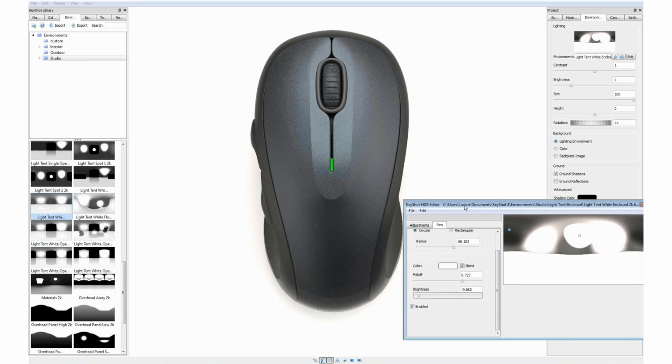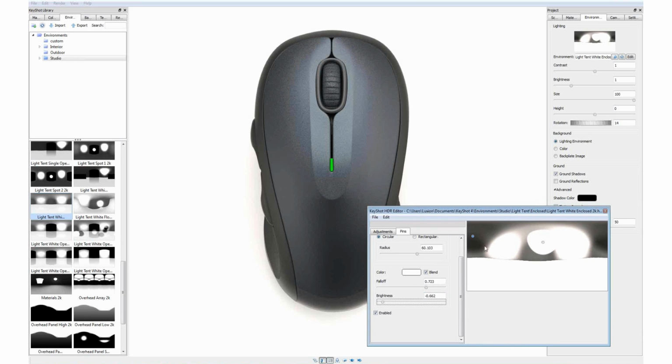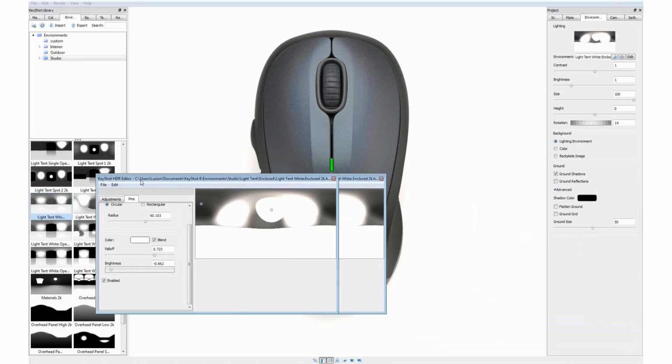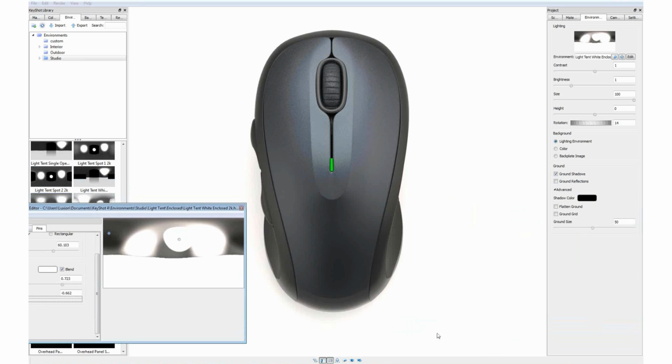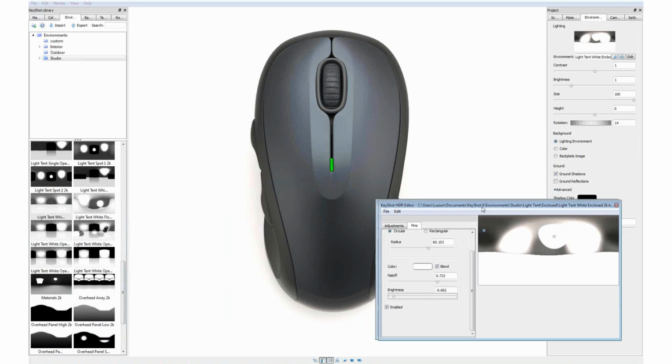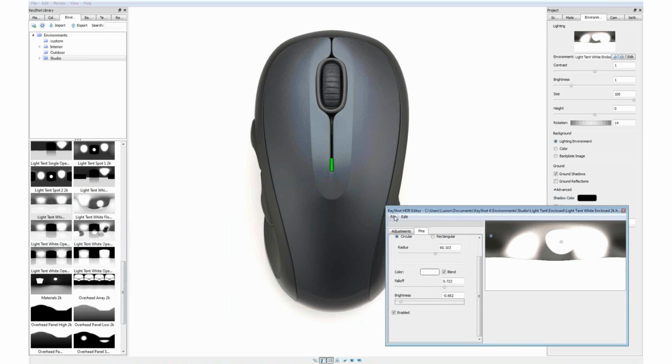All right. Yeah, so just for those few easy steps, we've already gotten a really nice scene with some contrast, and it communicates the form really well. So once you have everything set up, what you want to do is make sure you save as. Don't save, because if you save, you'll save over your default HDR. So you want to save as.